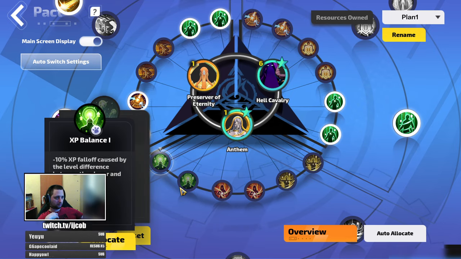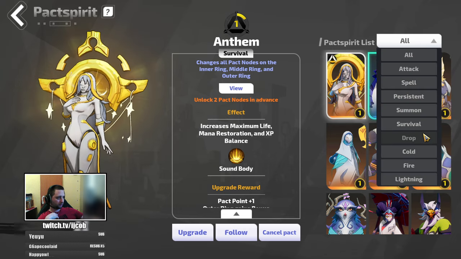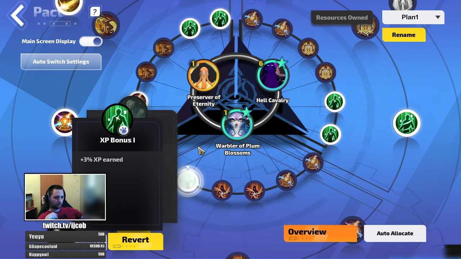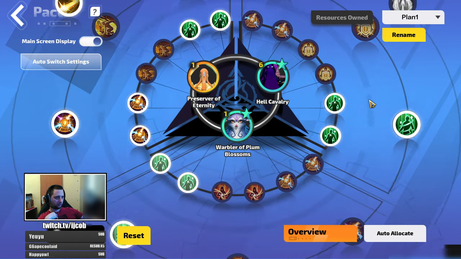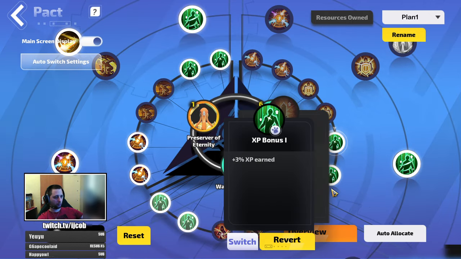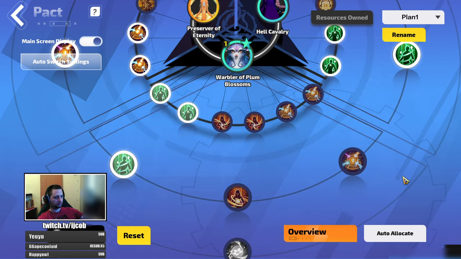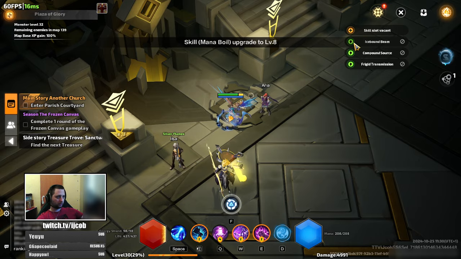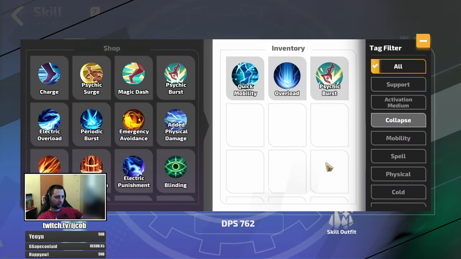So, not anthem. I need the leveling one. Revival. Two. 3 points. I will keep swapping the XP gain ones for the movement speed ones as I'm able to open the last nodes on the tree. Finish the transmission.